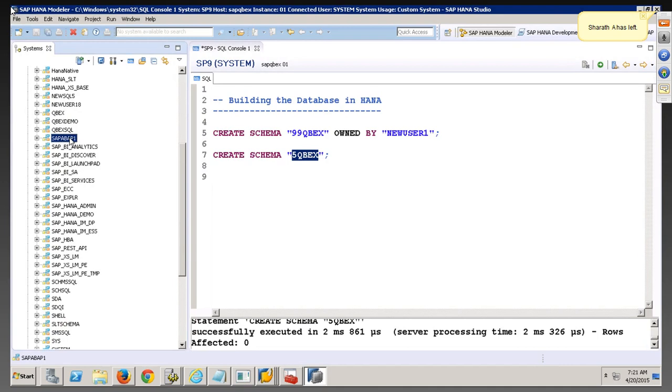You'll have a BW system on top of HANA database, and that would get connected with some owner. With the same owner name, you would have a schema maintained. In the schema, you'll have all the tables relevant to your BW dictionary. If it is ECC with HANA, all the dictionary of the ECC will be in the ECC schema. You'll get to see the status block. This is the owner name. With the same owner name, you'll have the schema.